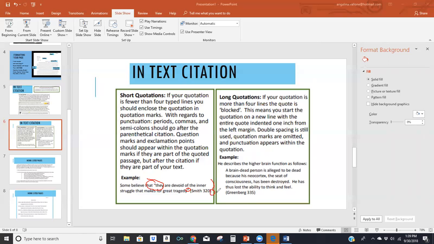And that's really, really important. So I recommend you take that down as notes, or at least try to remember that the period does not go after the quote, it goes after the parentheses. Generally, there isn't always a comma here. It depends on how you introduce your quote.